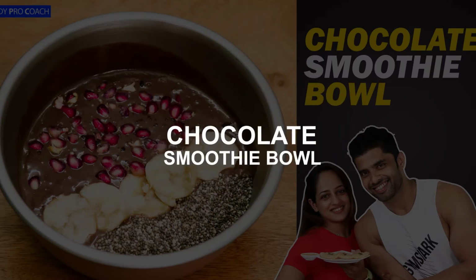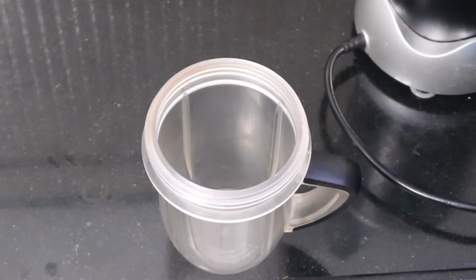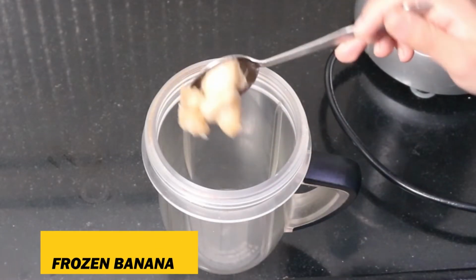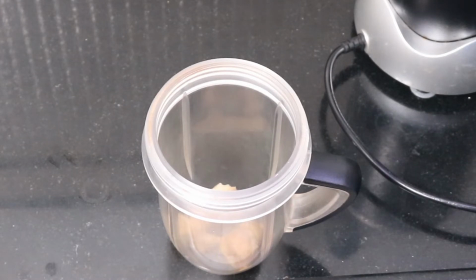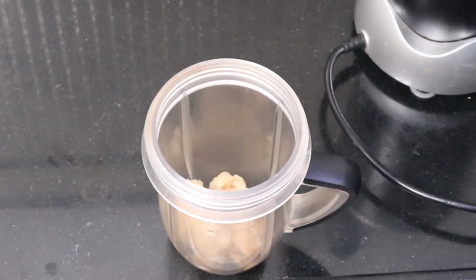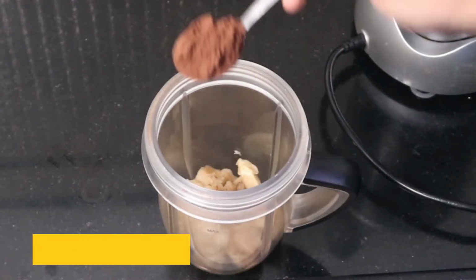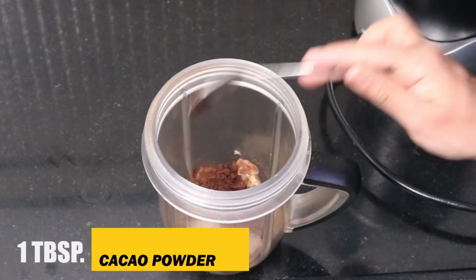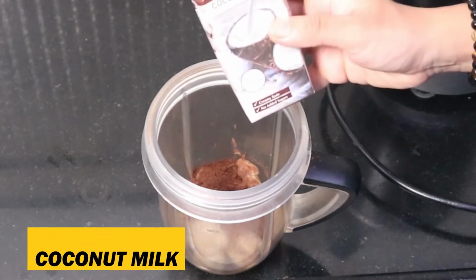Let's go and see the recipe. So here we have one frozen banana. I have peeled the banana, chopped it up and kept it in the freezer overnight. There you go, that's one whole banana. To that I'm going to add 1 tablespoon of unsweetened cacao powder. Then I have half a cup of coconut milk.